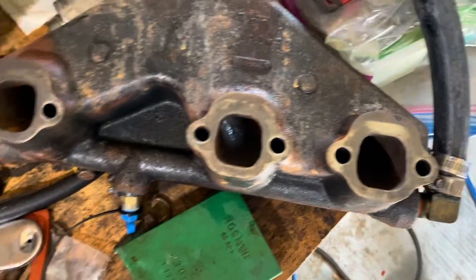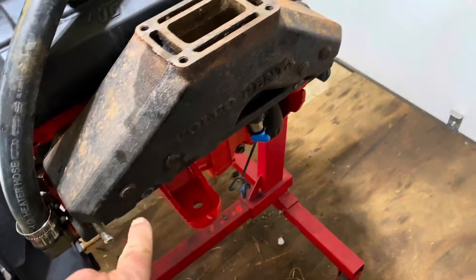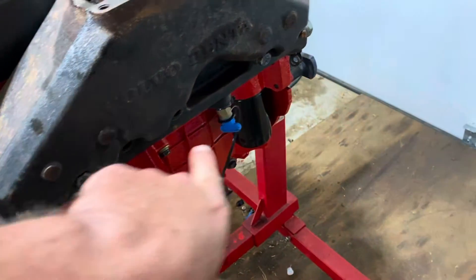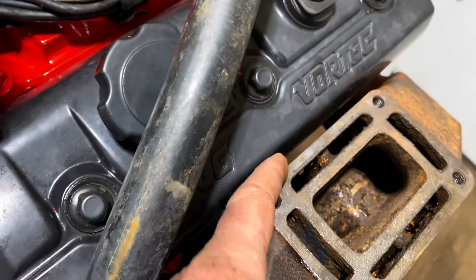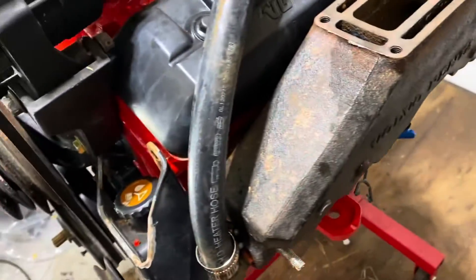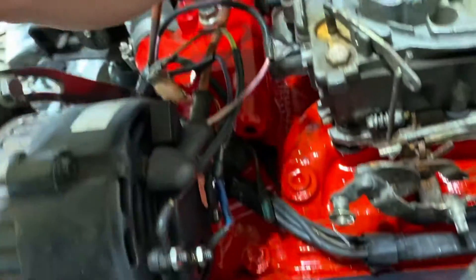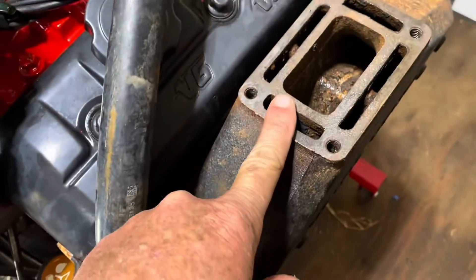The exhaust manifold had a considerable amount of rust in it — I've cleaned that out and cleaned off the gasket surface as well. I'm about to slide the port side exhaust manifold on. Now I have the exhaust manifold in place. I slid it on the two studs on the ends, then put a bolt in next to each end bolt and snugged it up tight. Then I reached down with needle-nose pliers and a screwdriver and pulled the tape out. This manifold is now about to be installed permanently with the rest of the bolts. The port side coolant hose goes here and the starboard side goes over there on the thermostat housing. Then I'll install the riser and the exhaust will be done.